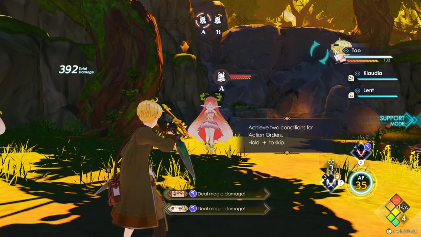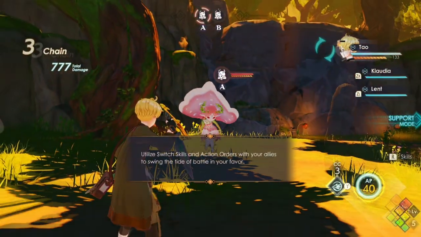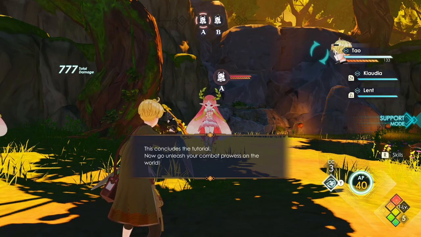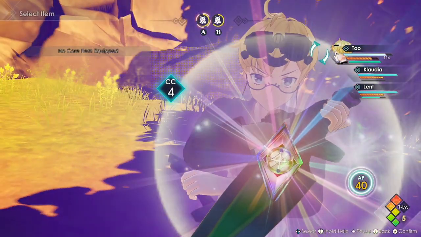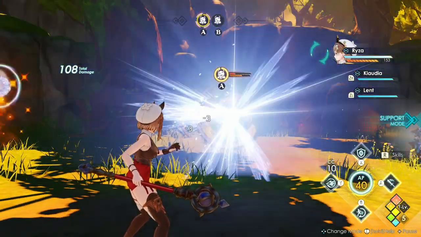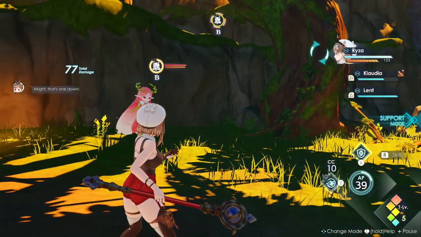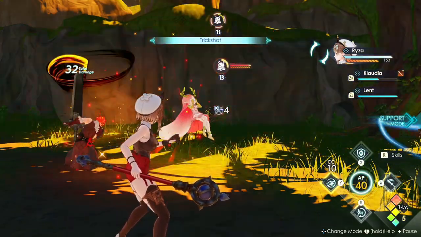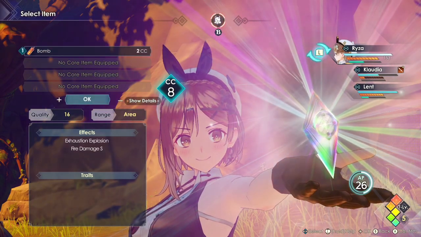Do a magic damage. So switch skills and actions at the same time, battle in your favor. Okay. Look at me quick, that sucks. Okay. What's my reason to press X? Because that's what's for skill. That's all for skill.